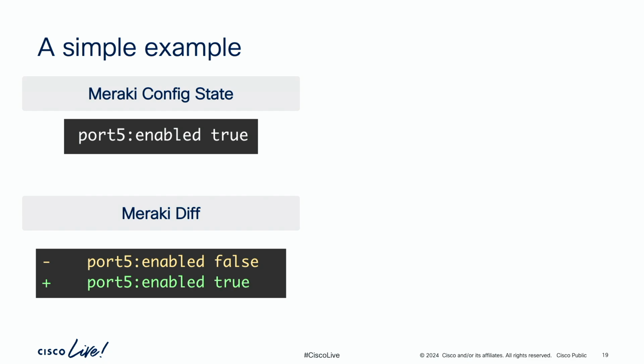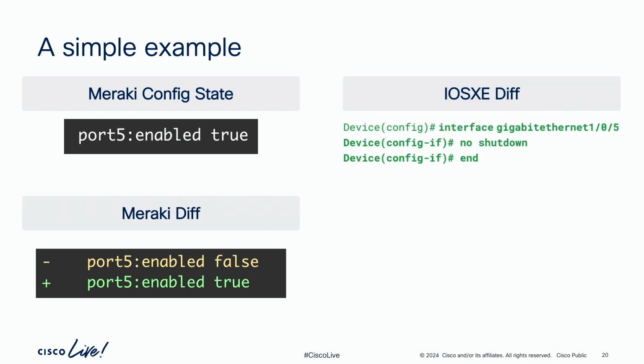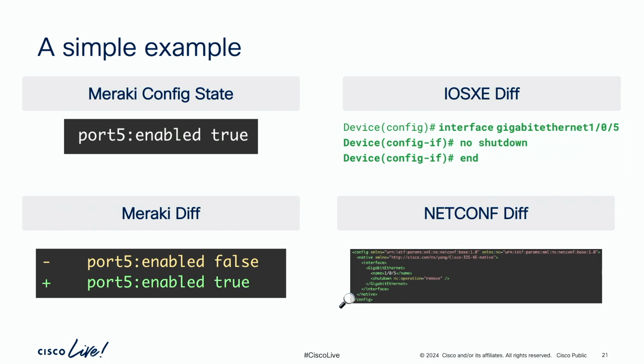We have to go through Catalyst interfaces. And so if you've worked with Catalyst switches, you know console is what a lot of people use. You go into the particular port, you say no shutdown, and you type end. And when you hit enter on end, this change immediately goes into effect. There's no transactions. There's no safe rollback. It's immediate. Or you can do it via NETCONF, and you have this huge blob of XML just to turn on a port, and you can't really read it.